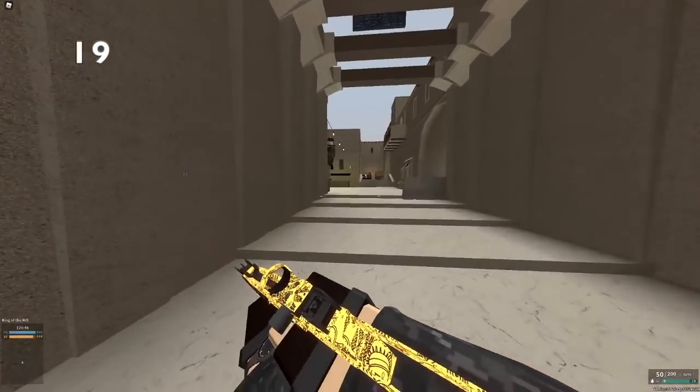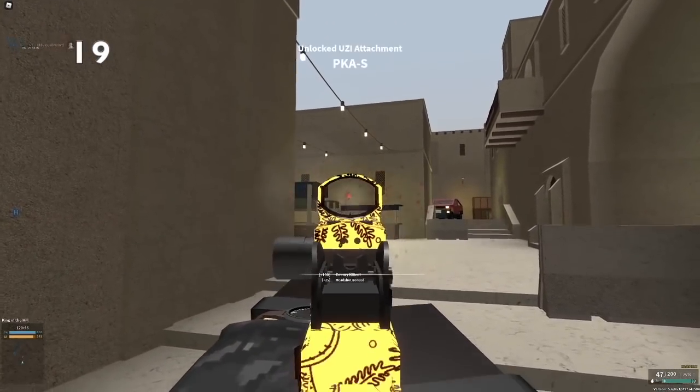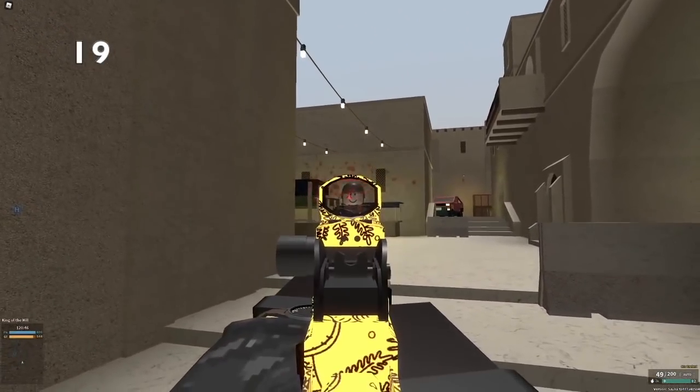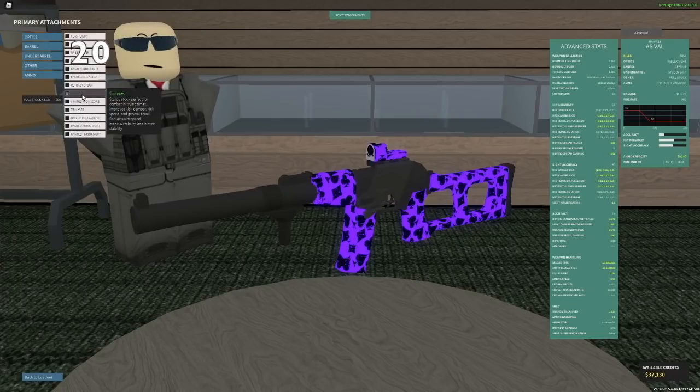The Uzi with a .22 LR conversion is actually pretty viable. It has a 50 round drum and does massive headshot damage. However, the body damage is not that good. Every gun that has a full stock, except the SVDS and the KS23M, is just better.